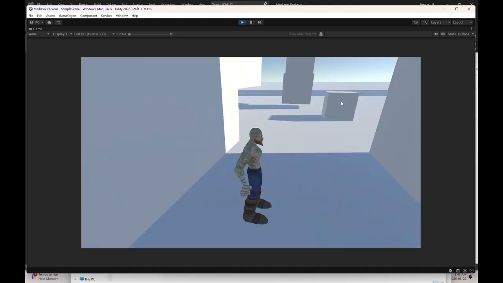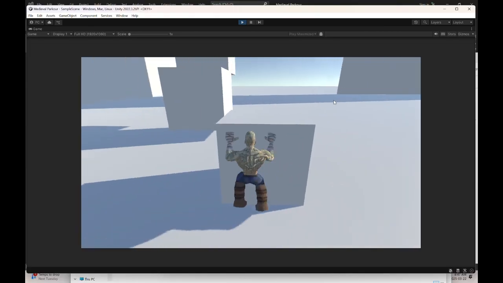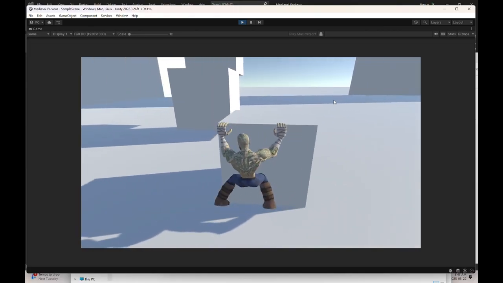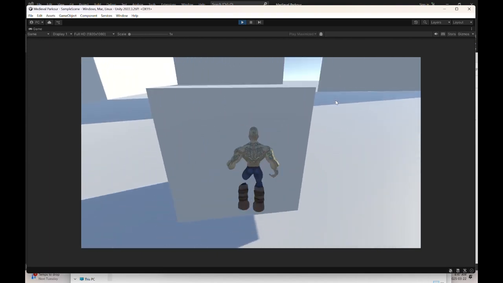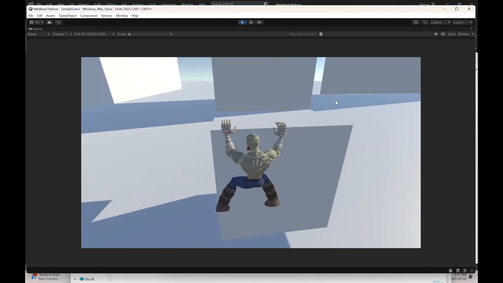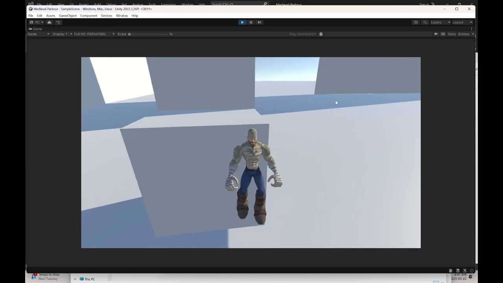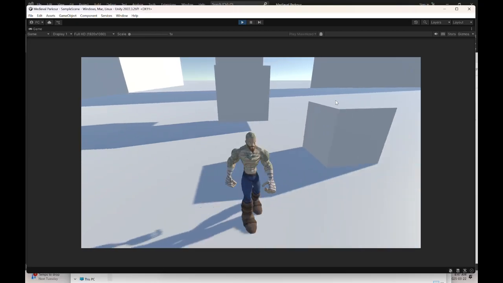So now, if I go to any ledge, I can shimmy left and right. But I can't turn corners. So if I press down, I can just come off the ledge.